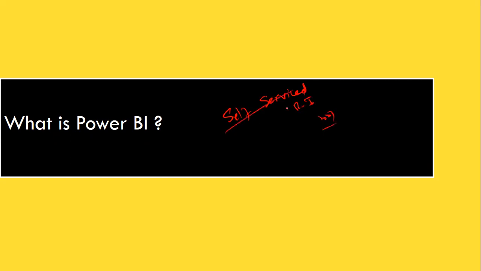What do you mean by self-service? To develop any simple report or medium complex report, you don't need to be tech savvy. And especially when you work with a single file, you don't need to be tech savvy. You can simply drag and drop and create the visuals that are required to do some kind of analytics. It doesn't require too much technical skill. You don't have to write lines and lines of code.